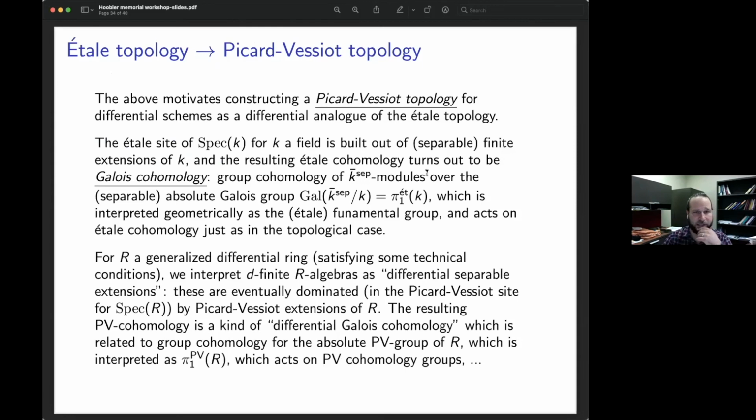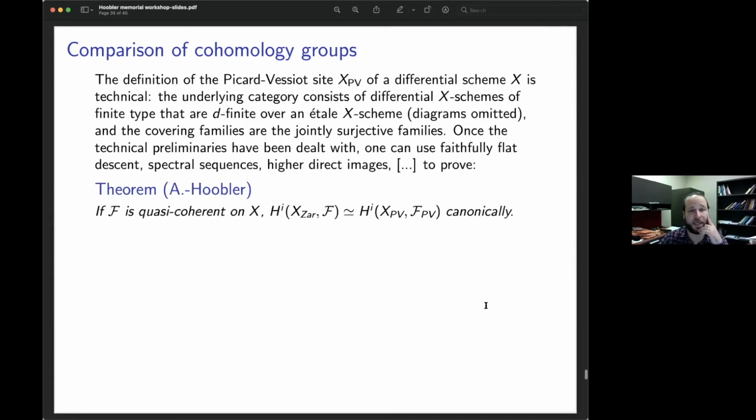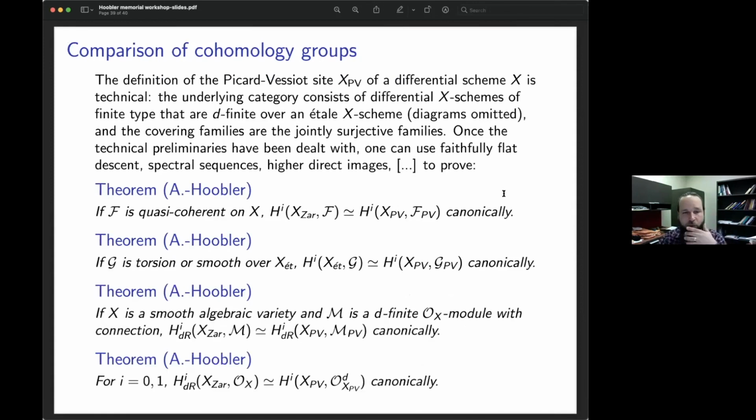And what's nice about that is that if you look at the étale topology that's come up a couple of times, that serves as some kind of geometric version of Galois theory for spaces. And the way that we've defined the Picard-Vessiot site ends up working as a Picard-Vessiot theory for spaces, with many strong analogies that you can read on the posted slides later, because I don't have time to go over them. But there are many strong suggestive analogies. And the things that we've actually proved with them, I was never going to write down the full definition of what the Picard-Vessiot site is.